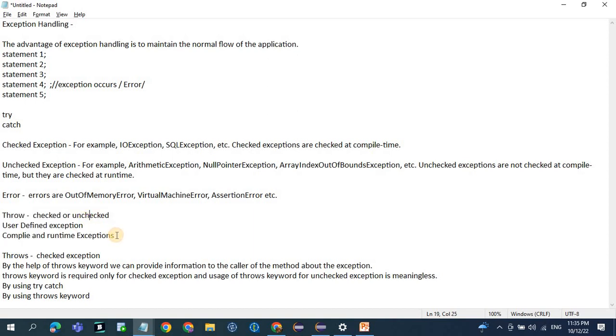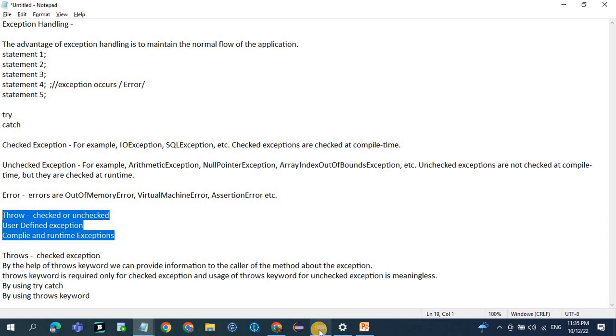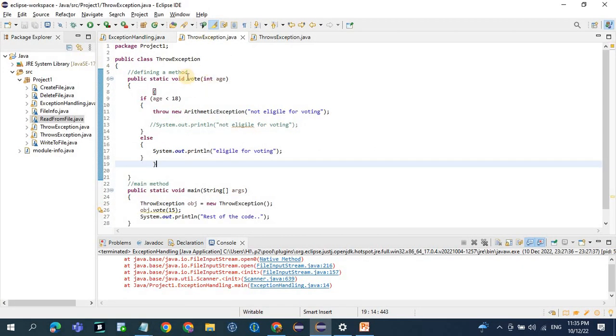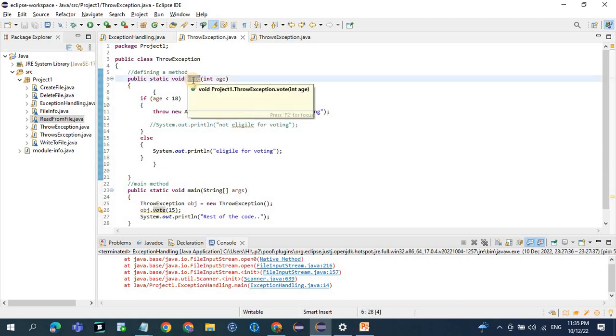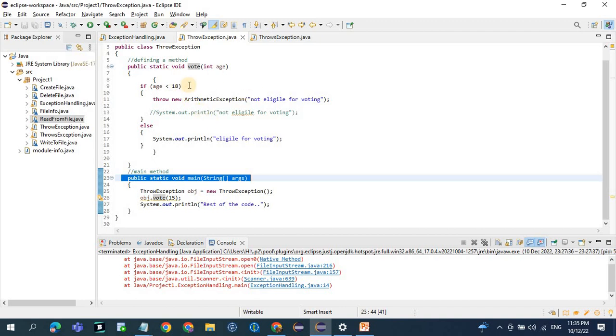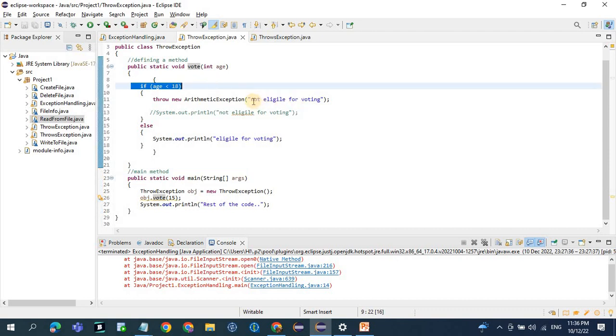To demonstrate this, let's take an example. For the throw keyword, we have a method called out, and we are passing the age parameter, and here we have the main class. The method takes the age as a parameter, and if the age is less than 18, we are not eligible for voting.